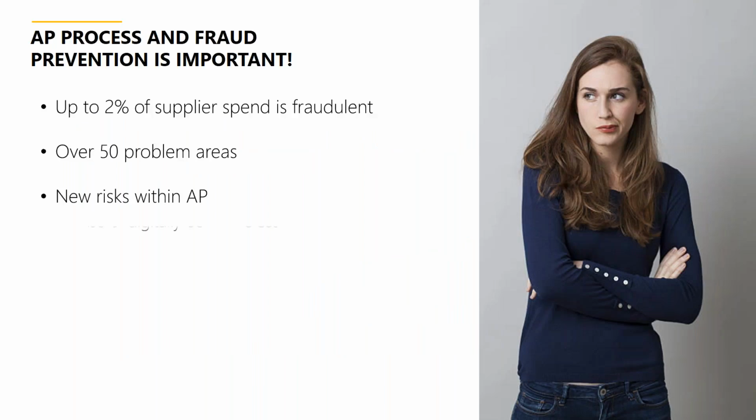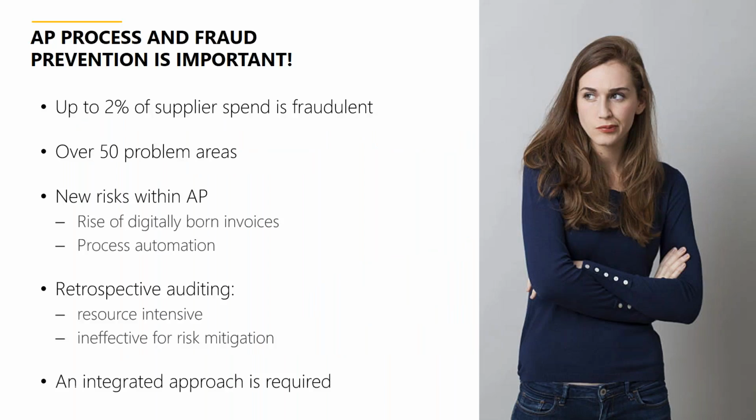And really this is why we've brought together part of the breakthrough with accounts payable automation, where we're saying this needs to be dealt with in a joined up way. It can't be done piecemeal, it can't be done one or the other. So one way of looking at this is, and again, this is research based, 98% of your supplier spend, so think of how much you spend with your suppliers, that could be $500 million of spend, it could be $100 million of spend. 98% of that is relatively safe on average. 2% is likely to be fraud of some type.